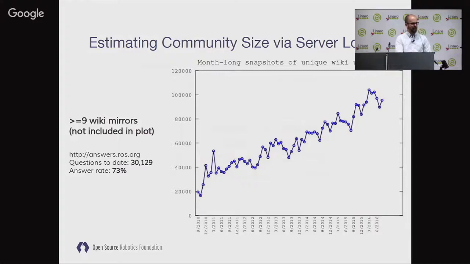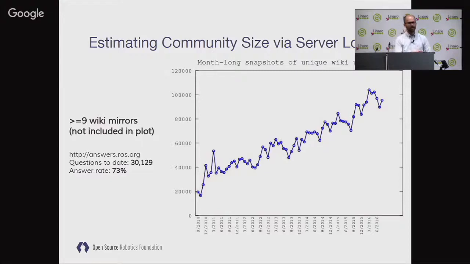This is plotting 6 years' worth of data on our best attempt to quantify the user community, which is a tracking cookie from Google on the wiki documentation. Granted, a lot of people don't use the tracking cookies, or they turn them off in their browser, or other people use mirrors of our wiki for geographic latency reasons in other parts of the world. So this shows that we're at about 100,000 unique users per month. Each user of the wiki tends to come about 4 or 5 times per month, so it's about 400 or 500,000 sessions per month that we see.